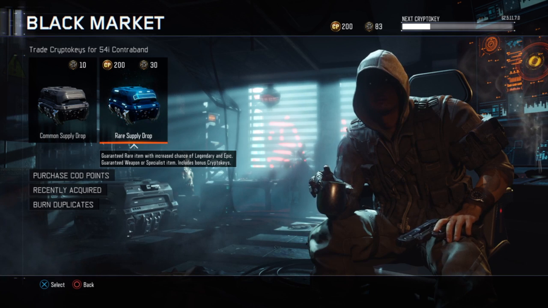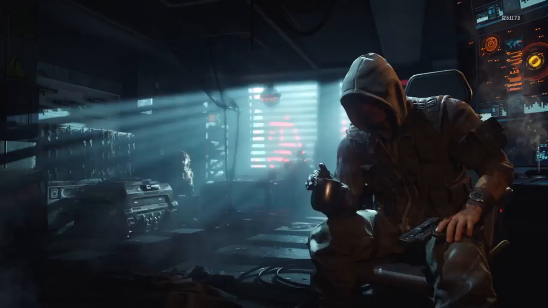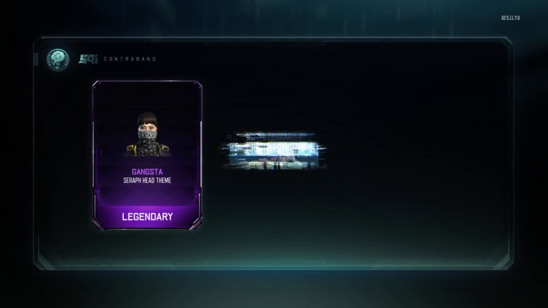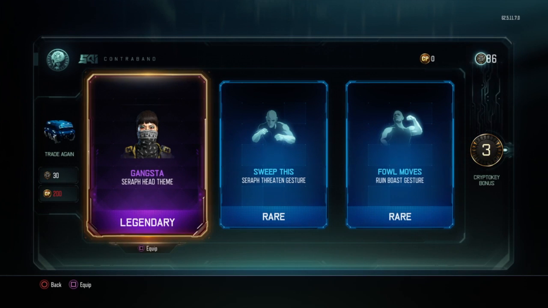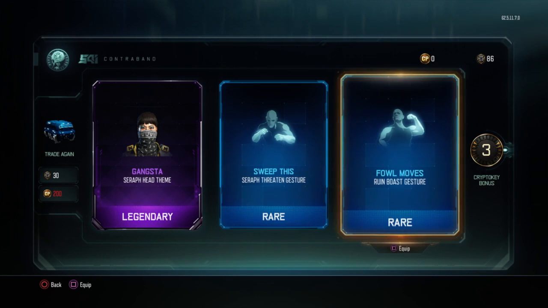Alright, we have 1 left to open with COD points. Let's see what we get. What are we gonna get? Please get the Apex Grand. No, apparently not. Ah well, can't complain. Last one, I got a legendary, and a head theme. That's not bad. Sweep threatened gesture.